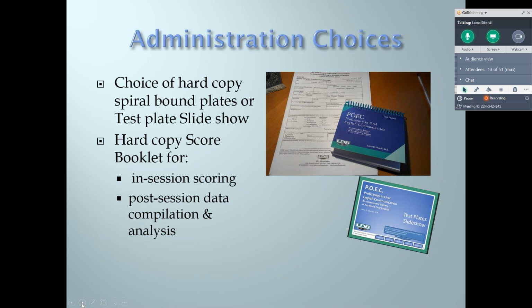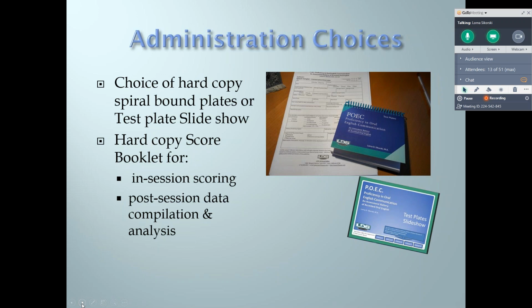Well, there's 2 different ways you can go. Oh, there's a quick question already. Is it supported? Yes. The new Adobe, I've been very careful. Any files that you are downloading are Adobe PDFs. They are mutually downloadable on Mac or iPad, but true to form, iPad has a few little odd wrinkles, which some of you have encountered. And you know, you just have to get the hang of how to download it on your particular device, but no problems are reported, especially with that test plate slideshow. That was a great question.